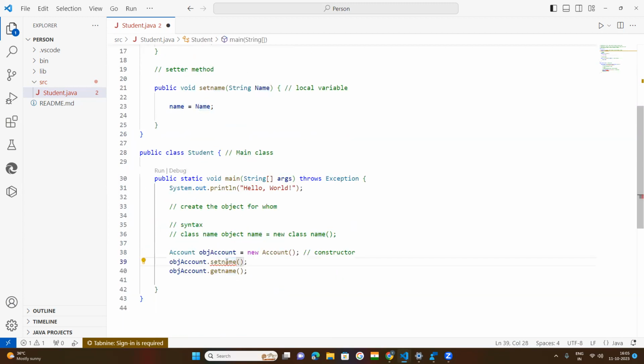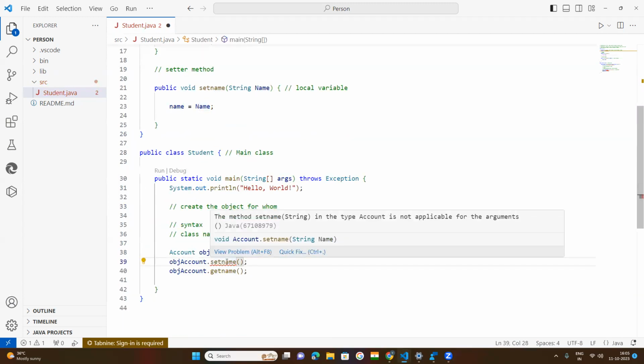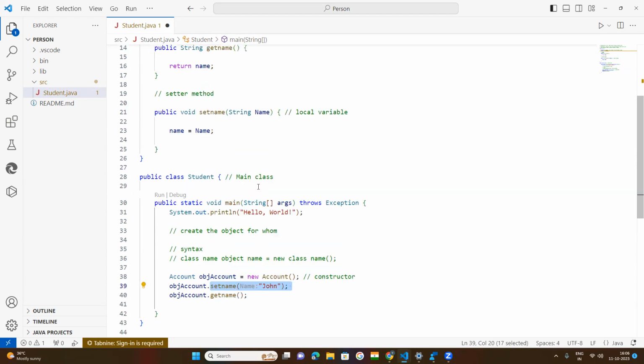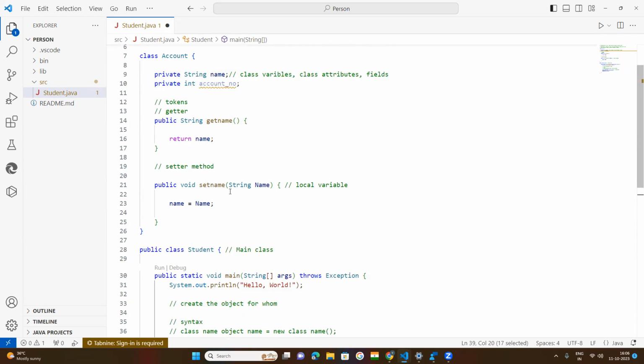So in set name's brackets you need to pass string type data. Suppose John. John is the name. To whom is this value passed? Because the set name method, I told you, is declared in your account class as a method.